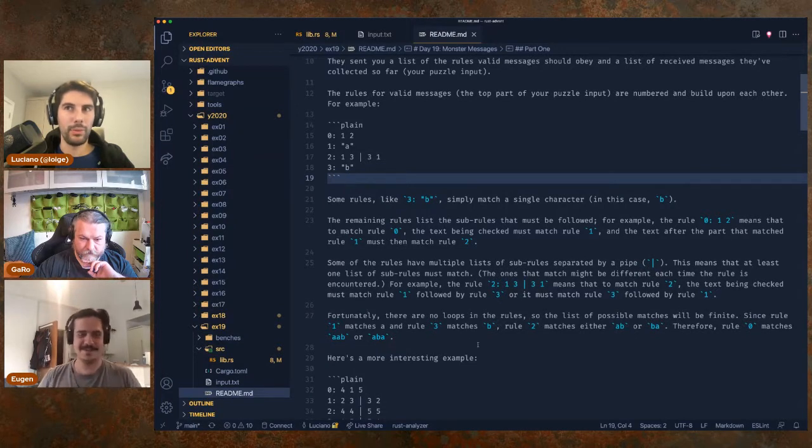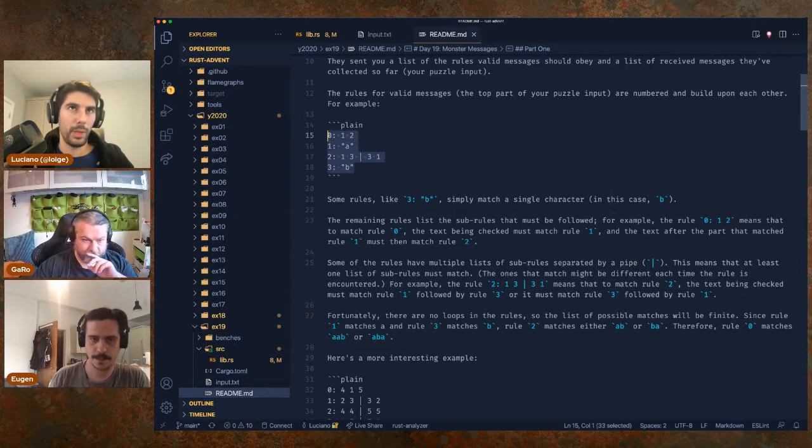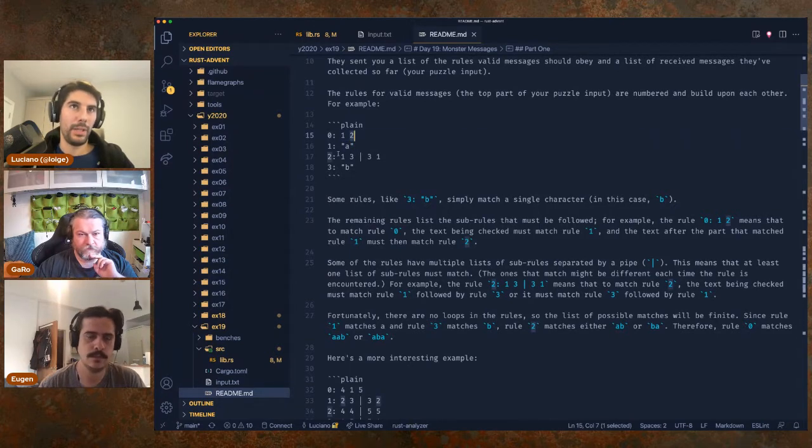Yeah, I want to just clarify this example here. In this rule set where we have only 4 rules, we start from 0, and then they say go to number 1, and number 1 is A. That literally means every valid string starts with A. Then you go to number 2, and number 2 gives you 2 options, either 1, 3 or 3, 1.